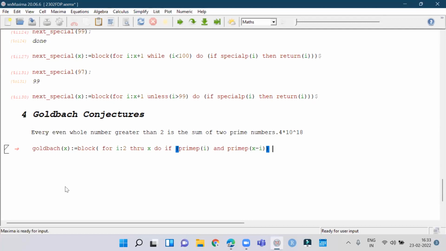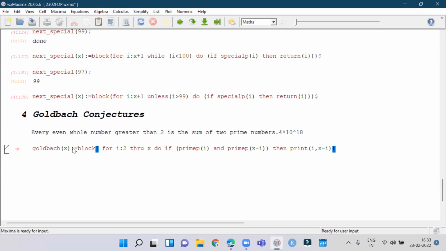If prime p i and prime p x minus i both are true, it means that both numbers are prime. Then print, print करता भी है कि नहीं, x i and x minus i. Let us see what is happening, and then we will decide what to change.